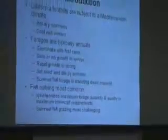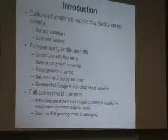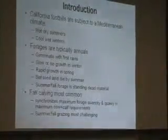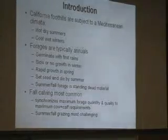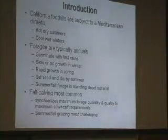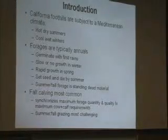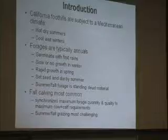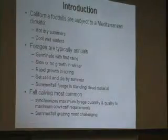we were using. I guess everybody here knows that we're in a Mediterranean climate, which means hot, dry summers, cool, wet winters. Most of the forages we have in this part of the country are annuals. They'll germinate with the first rains, not grow very much during the winter. Right now they should be growing. If we had rain, they would be, I suppose. But by summertime, those plants are dead, and we have to go through summer and fall with basically dead, mature standing forage. We've learned how to manage that pretty well, except that the quality of this material is pretty bad.